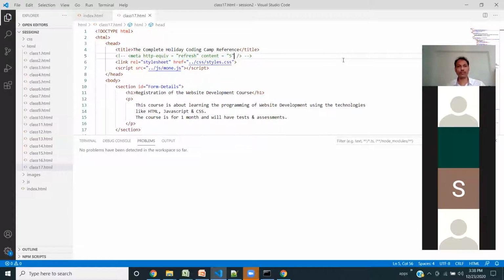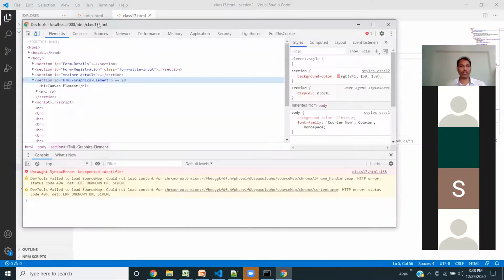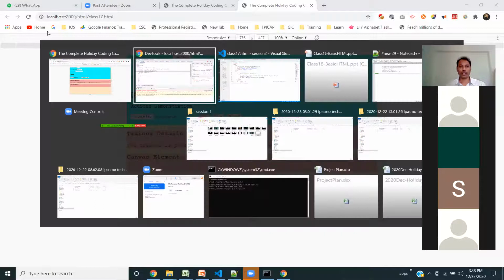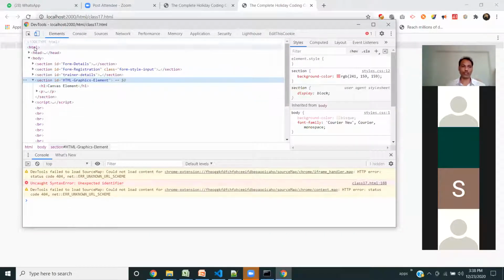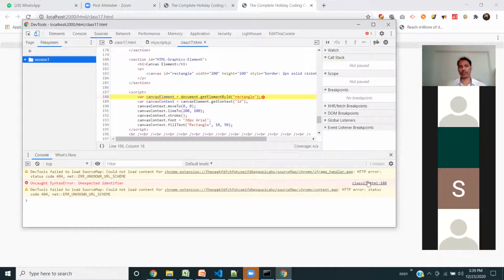Yes, Sudarshan. Why doesn't the problem show in Visual Studio Code itself? It showed that there was a problem, but why not here? It doesn't show. Right, because of the characters. Visual Studio Code is also not aware of those characters, so it treats them like a normal character, same as a space. Let's see. Okay, now let me refresh the page here. That's a very good question. In fact, Visual Studio Code should have captured that, but it's not capturing. So it seems like there is a bug in Visual Studio Code.